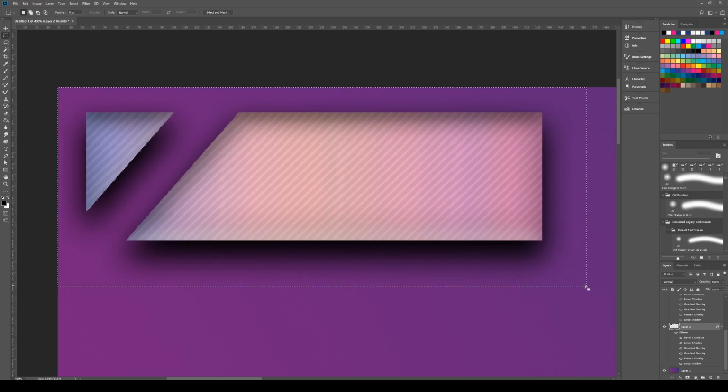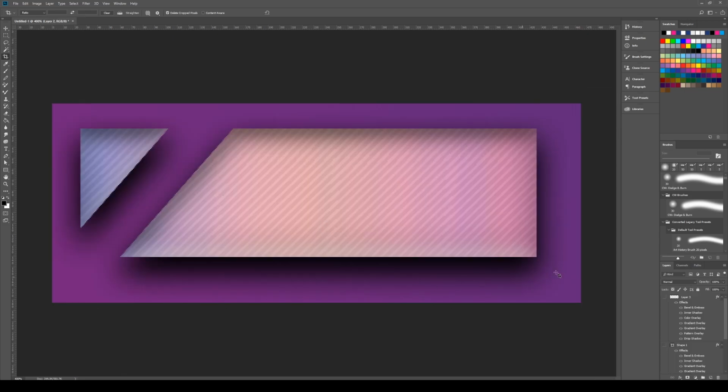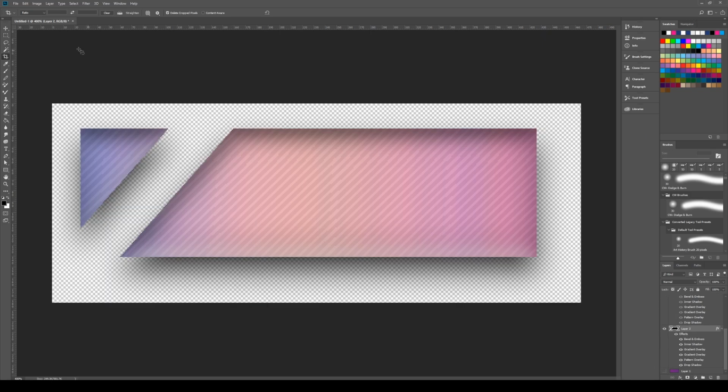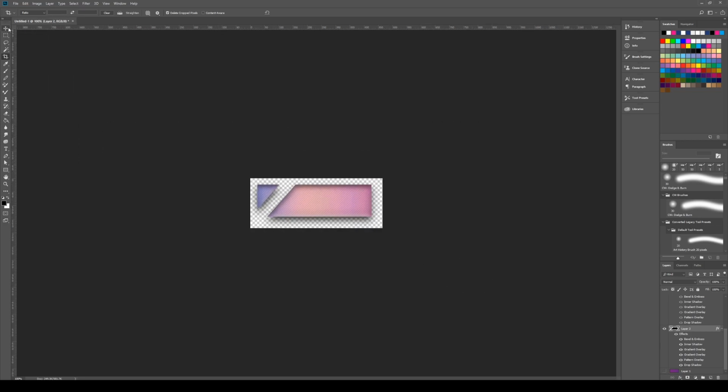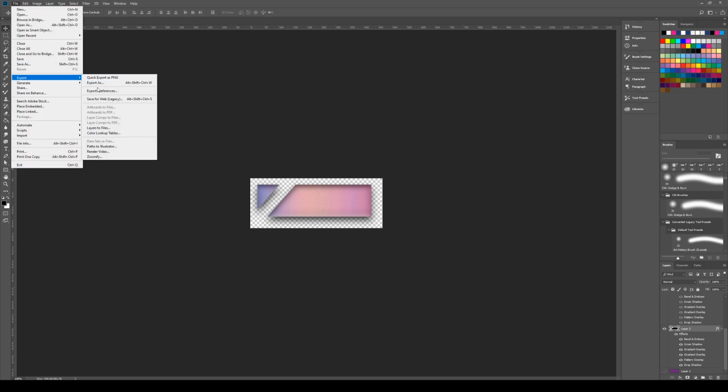Select a box over there, here. Press C on your keyboard to enter crop mode. Press enter and press enter again. Now I can turn this off, and now I've got a button that when at 100% I can see exactly what size it's going to be. And when I'm happy with that, I can export this out.